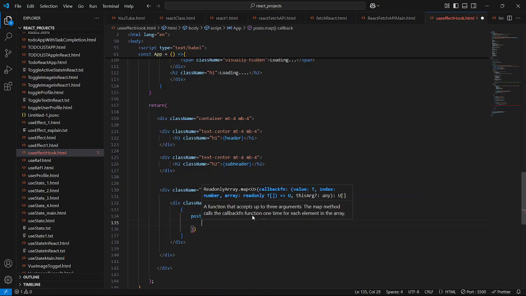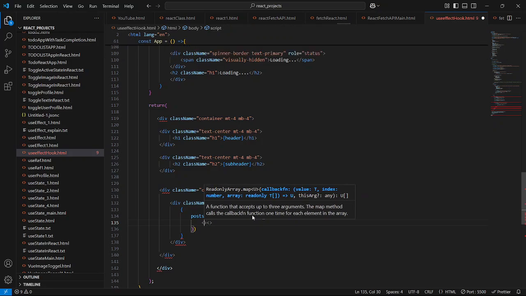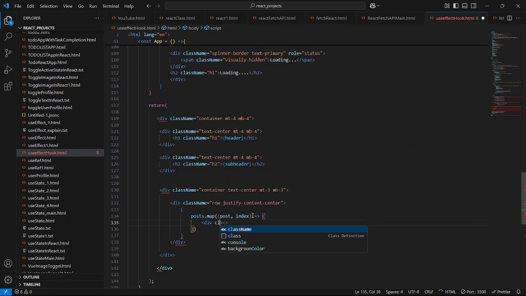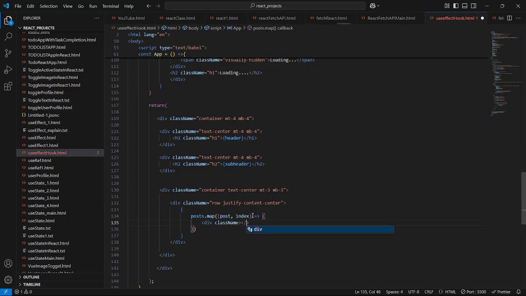So open this, and now we are going to create another div inside this map method. It is very important, otherwise it will show an error. Now you can see the error is gone. Give the class also: col-lg-3, col-md-6, and col-sm-12 also.